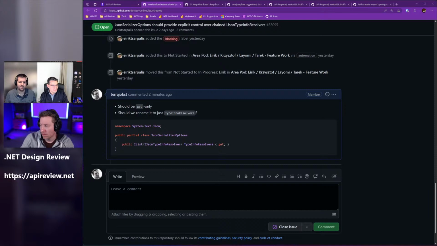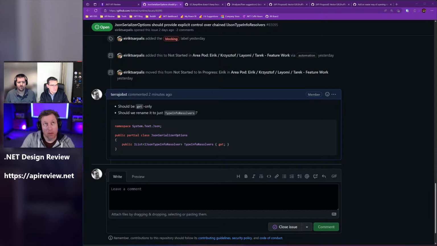I kind of like anything other than type info resolvers. Type info resolver list, or ordered type info resolvers, chain type info resolvers, but I don't have a lot of passion here. It just feels like it's not quite right to have the singular and the plural sitting next to each other.